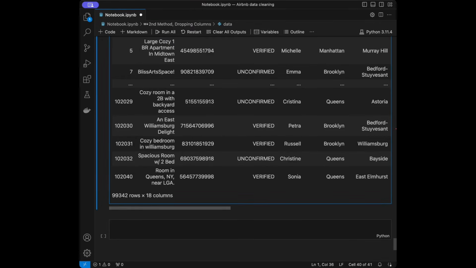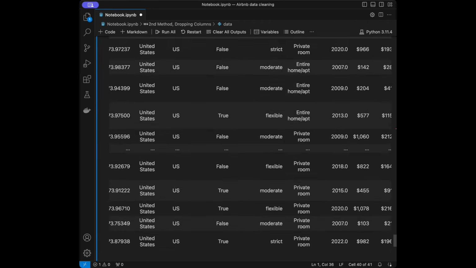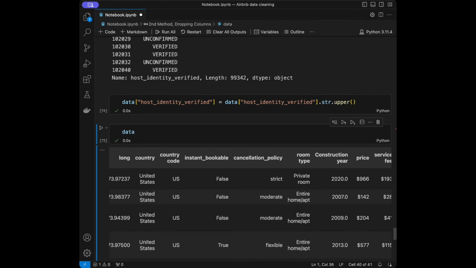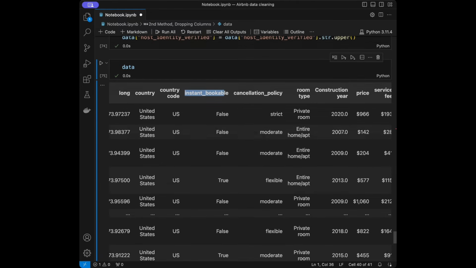Also, let me quickly check if we have any other columns that we can do operations like this. Yeah, we have instant bookable. Let's say we are going to train a machine learning model, and in a machine learning model we need numeric values for training. So there are only true and false values. Let's easily change that.